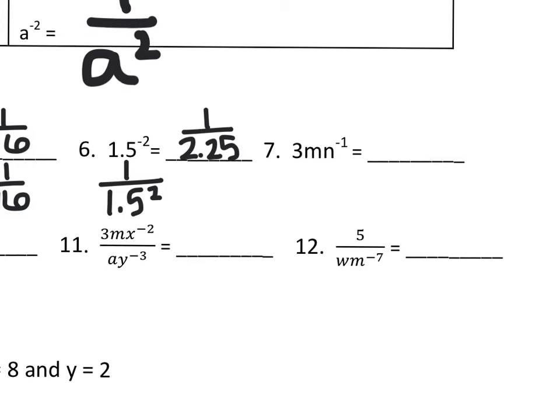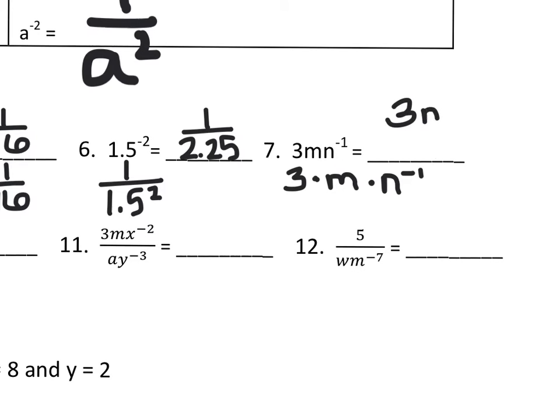In number 7, there are no parentheses. So as we look at this, it might be a good idea for you to split it apart because each of these is individual. So if I put a multiplication sign in between each one, I've got 3 times m times n to the negative 1. I've just rewritten it with the multiplication signs there because what I want to show you is that the 3 and the m are going to stay the same. They're unaffected by that negative exponent. It's just the n to the negative 1 that's going to change places.